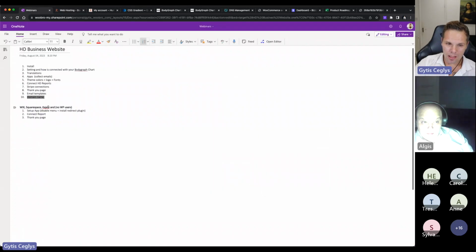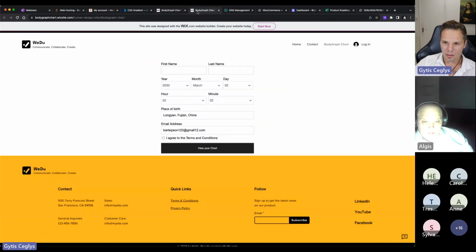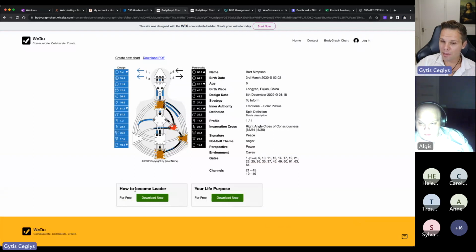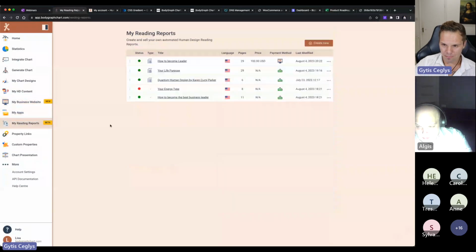Now, let's say you're using Wix or Squarespace or any other platform, but you would like to have this checkout experience. Let me show it very quickly. Let's say you have Wix integrated, so I'm going to pick Wix. You use the Wix app, integrate it, and you can generate charts. Now you have enabled, let's say, two reports, and you want to have that checkout experience. So first, go to reports.